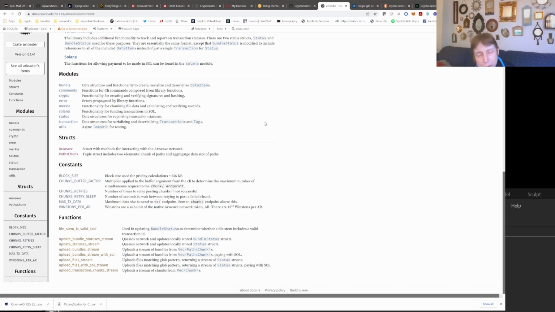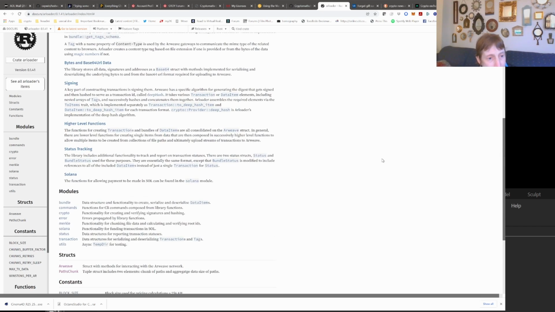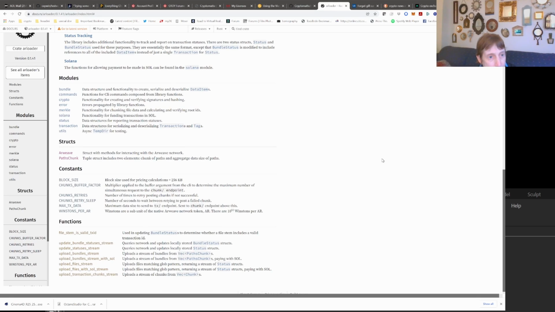Now, I'm not sure how that would look on our setup. My guess is it would work just fine if we have the test weave, and then we have a Solana test net or a development network locally. We can use Solana through this crate to send a file to the test weave. Now, obviously, I have to do a bit more research into this and look at it.